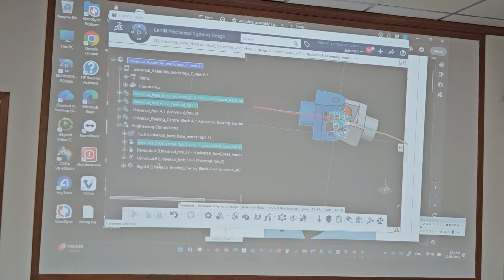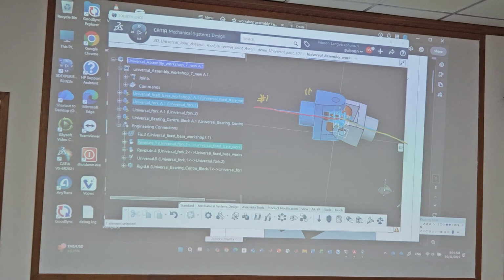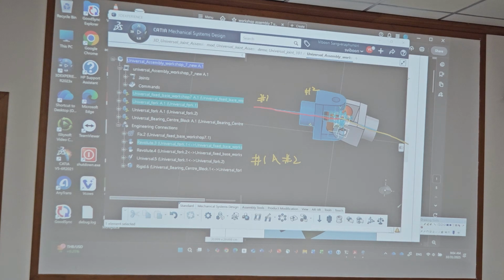So the first level, let's say this is number one, this is number two, right? So this one had to be number one, and number two had to be a level joint, right? You need to have control as well.